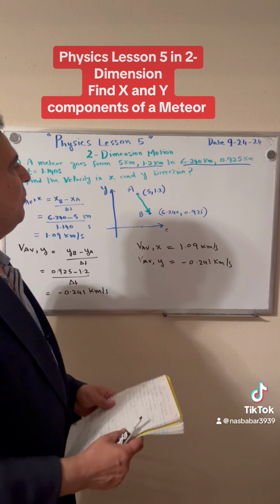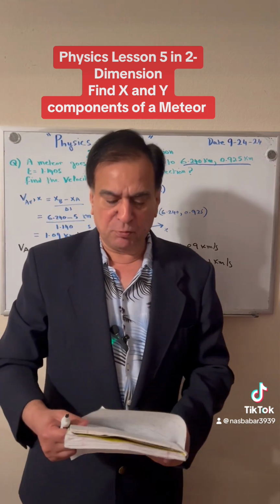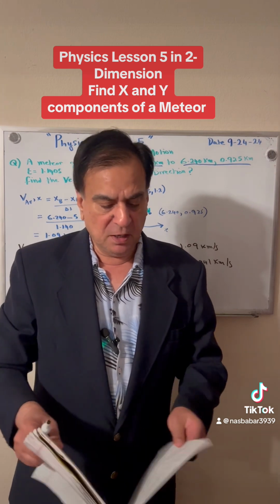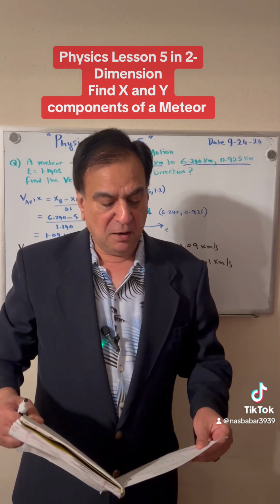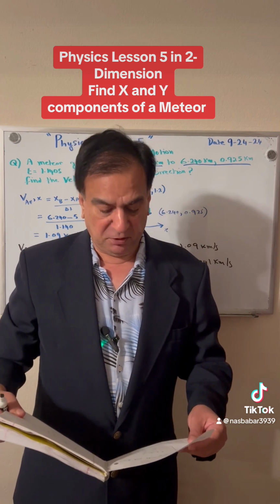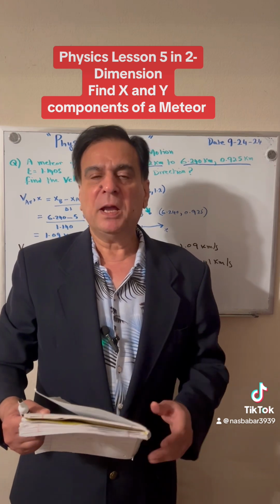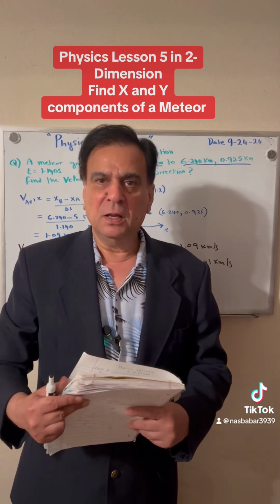So that's all I have in this lesson. We've got a lot more in two-dimensional motion. In my next section, I'm going to come back and we're going to find the magnitude and direction of the vector. That's going to be pretty interesting. So stick with me. I'll come back and I'll teach you more.